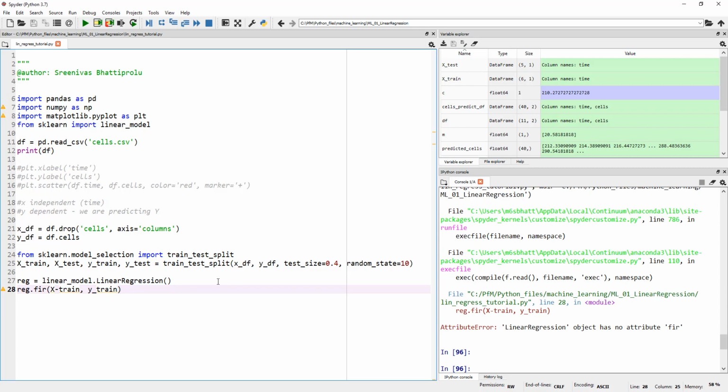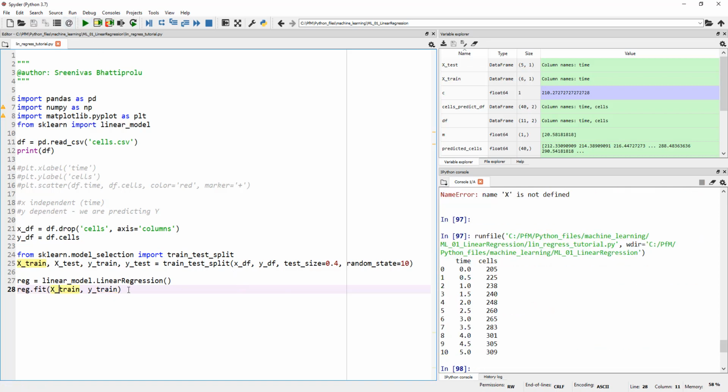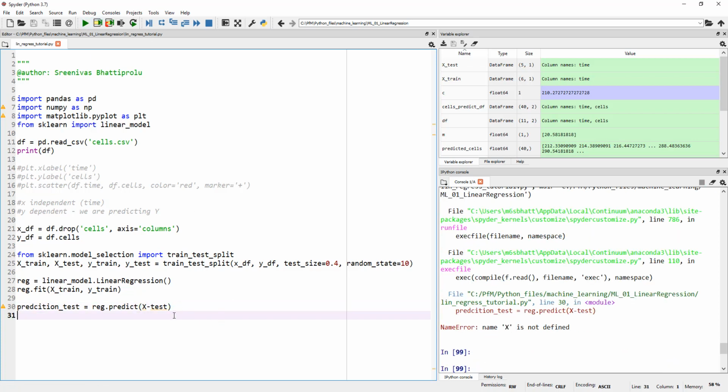Okay, let me go ahead and run this to make sure. Yeah, I seem to have done something here. Object has no attribute fit. Okay, X is not defined. Okay, I seem to have made a few errors here, and I hope this works now. Okay, so just to make sure everything is working fine, and now that we have the fit, we can go ahead and predict. That's it. So let's predict on the test data set, okay? So prediction_test, okay? That's just a variable I'm assigning, and if you watched the previous video, you know how to do the prediction. Okay, reg.predict, or if you call this model instead of reg, model.predict, or whatever name you gave it, .predict, and we want to predict this on the test data set. Okay, that's pretty much it, we are done. So if I run this, I seem to make pretty much the same mistake here, underscore. Okay, so there you go.